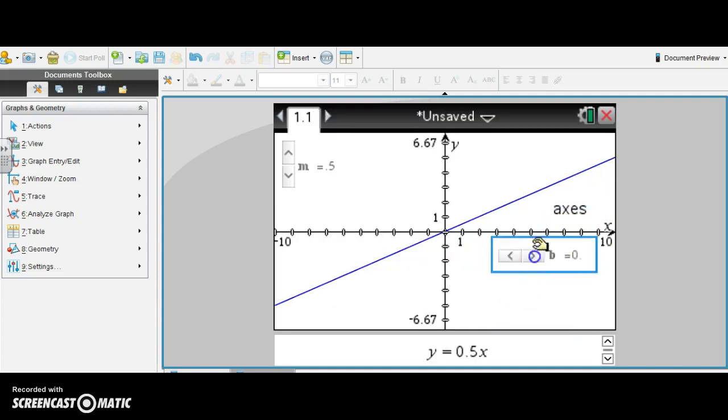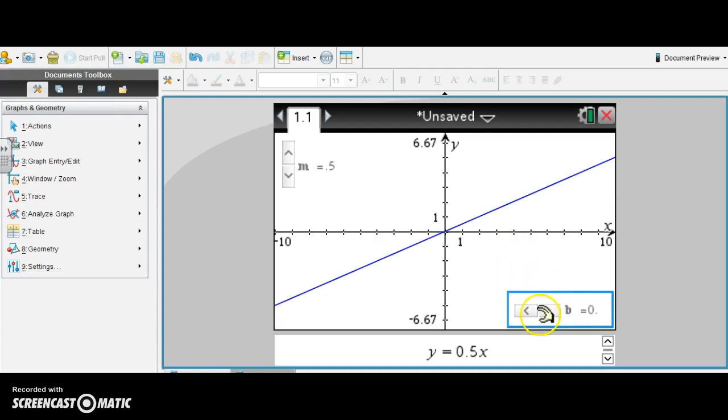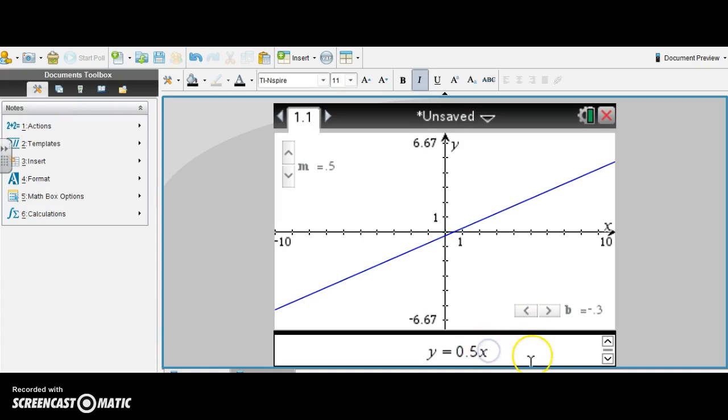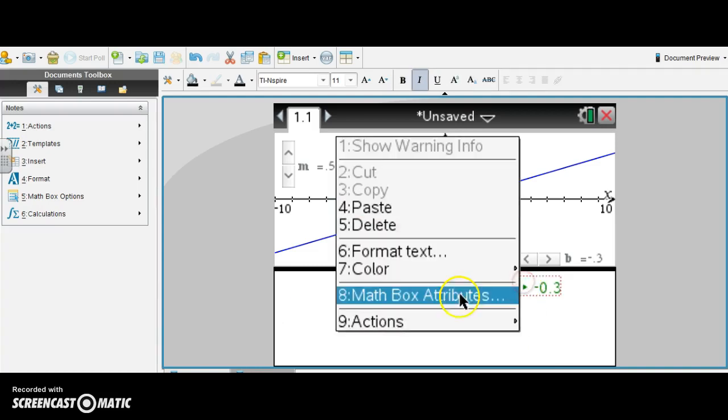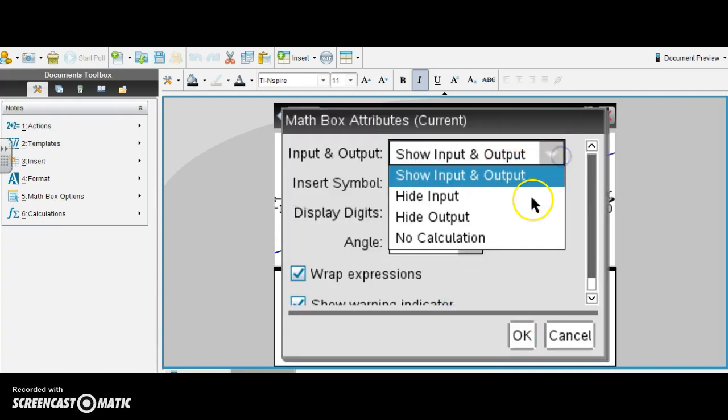So there's my slider for the vertical intercept. So if I now click on that, I can change the vertical intercept of the line. Now, going back to my equation, the bottom part, I'm just going to change the division so there's a little bit more real estate here. I want to add in the rest of the equation, so I put a space plus, and then another math box. So again, Control M or go Insert Math Box, put B, and hit Enter. Goes to the next line, backspace that out, and then hide the input on my math box.